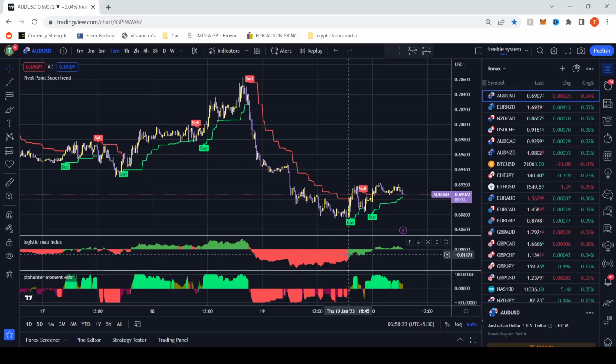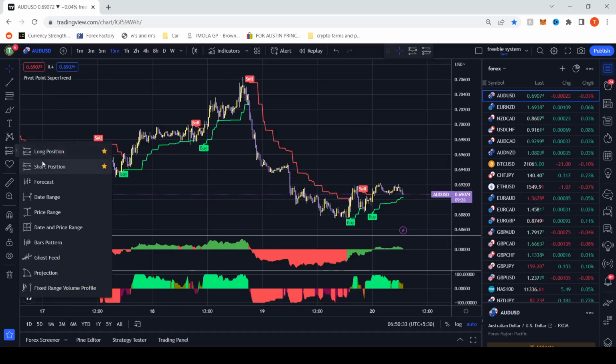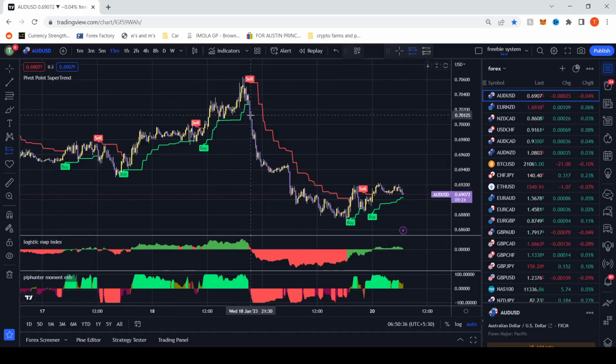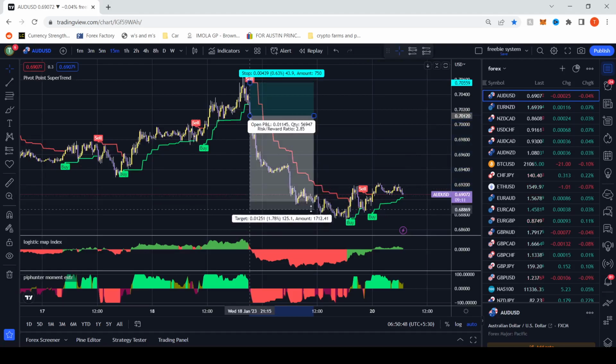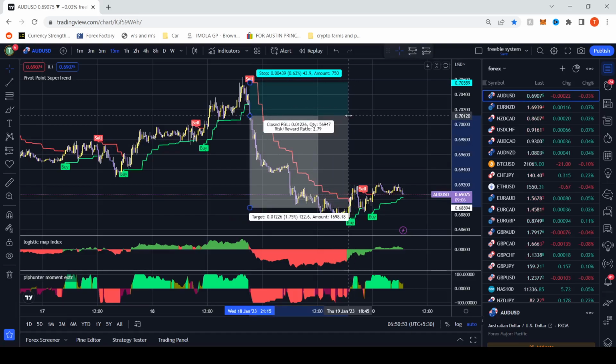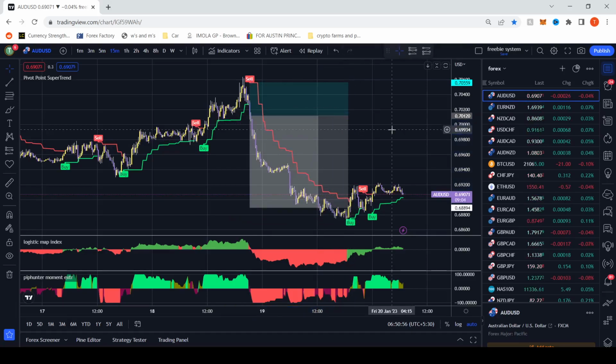So in this case, you can see that the first thing to break was LMI, where it had gone green, and that would have got you out right here near the bottom of the position. So if I show this on a chart, the first candle we can have entered is right here on the very beginning. Our stop loss realistically should always be where the super trend line is, because that's where we're trail stopping. And we were closing right here on this candle because that's where LMI had gone green. Then we can start considering other trades.